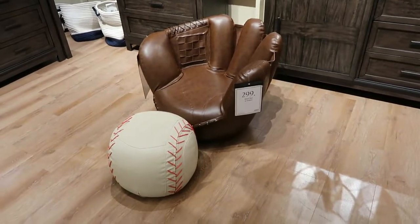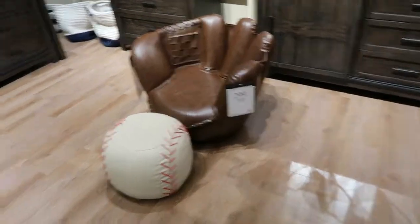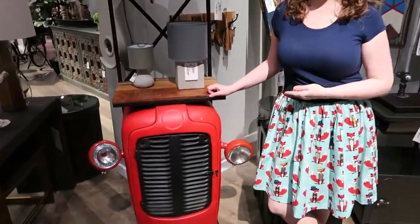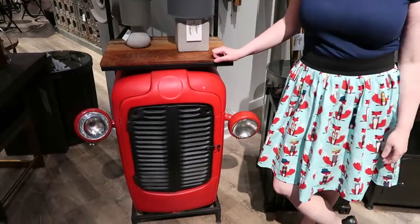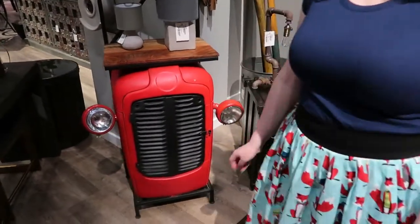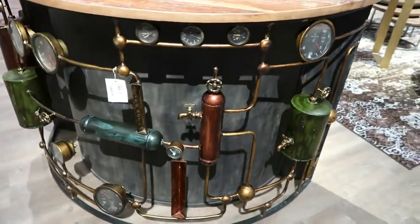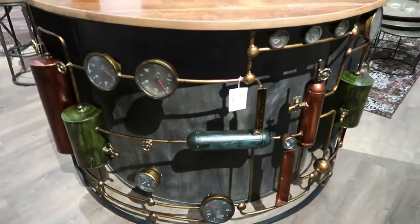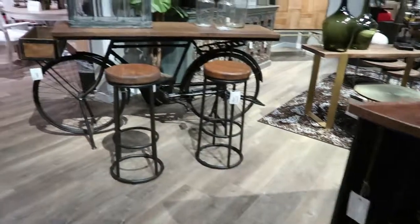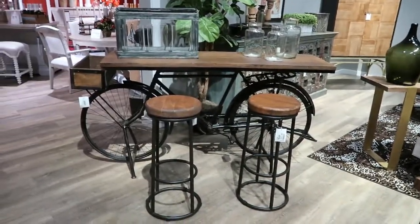This is the little brother of the sofa set we saw at the Brimfield Market. You know this isn't Stardew Valley, right Jess? You can't harvest your crops with this. Ooh, steampunk bar — that is very unusual to see around here. You know what's better and more unusual? A biker bar! Wordplay. Bad pun.